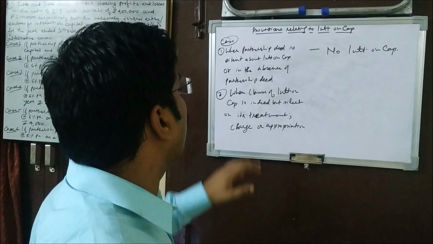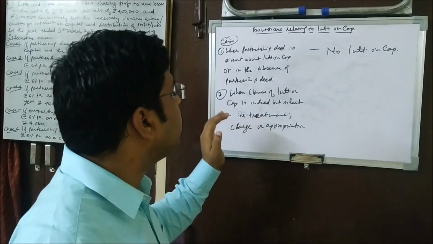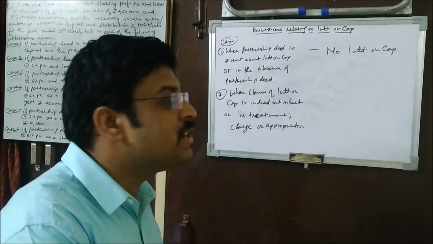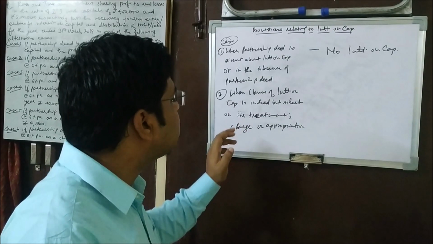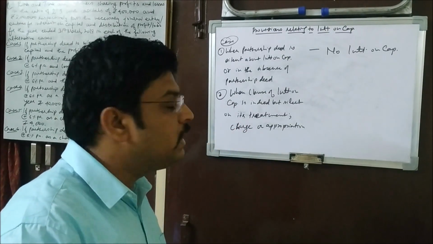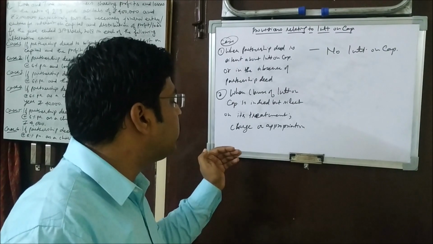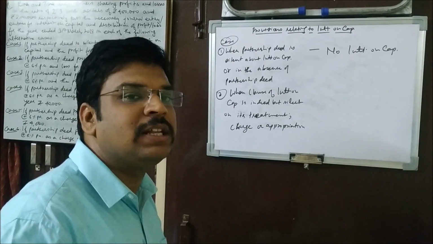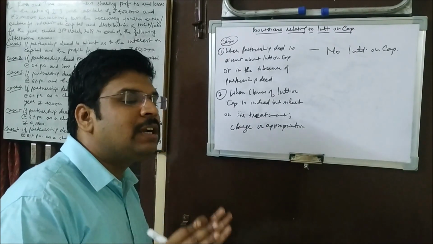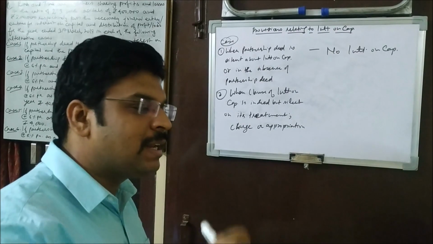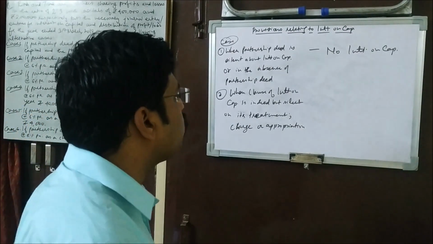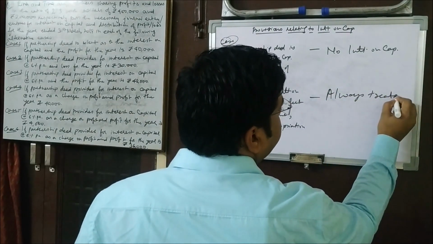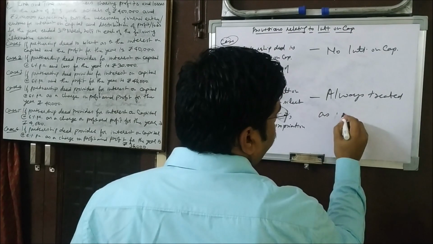Now let's move on to another case. The next case is when the clause of interest on capital is in the deed, meaning partners have a deed and the clause of interest on capital is also there in the deed. But it is silent on its treatment, whether interest on capital is to be treated as a charge on profit or appropriation of profit. If it only mentions that partners are allowed to get interest on capital at so and so percentage, then in that case what happens? It is always treated as appropriation of profit.